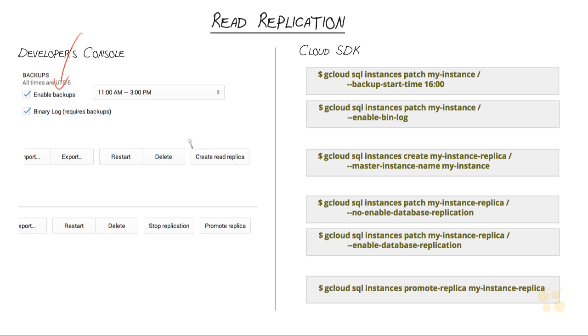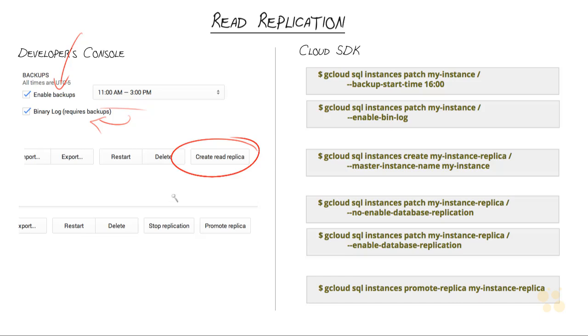When you come down to your instance itself, your master instance, you say create read replica. You're going to get a control panel that looks a lot like creating a new SQL instance, but it's going to have a lot fewer options because it only enables the options that you can change on a slave replica. And that will only work if a backup has actually run with binary logging enabled. So you might have 5 backups, then you go in and enable binary logging. Well, until a new backup is made, you can't actually create the read replica. But once you do, you've got a new replica slave instance.